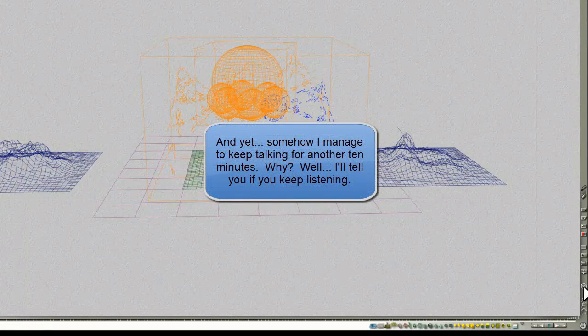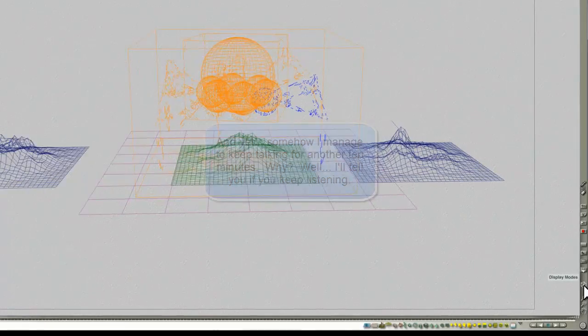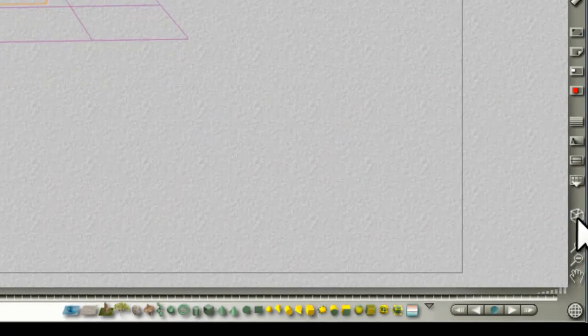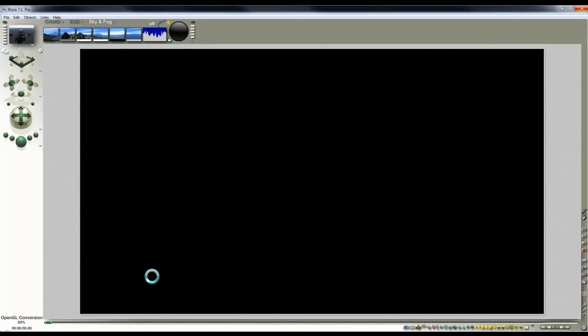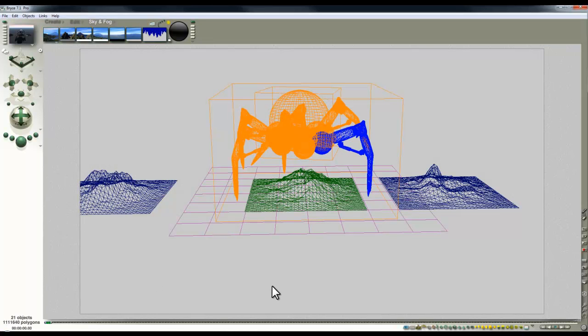There are other controls here to change the display mode from the default wireframe to these other OpenGL modes. All I would say about this is that it's good for careful alignment of different components, but the selection operates slightly differently, and I've never had a lot of success in getting on with this selection mode.